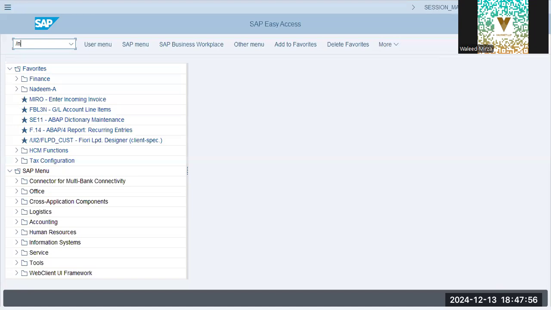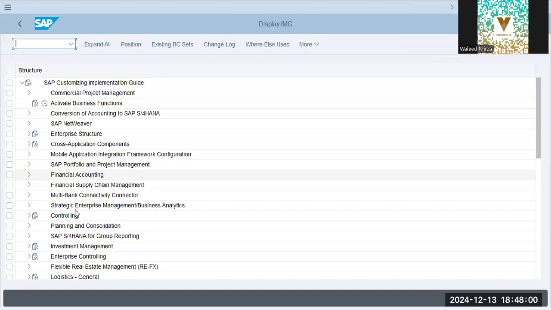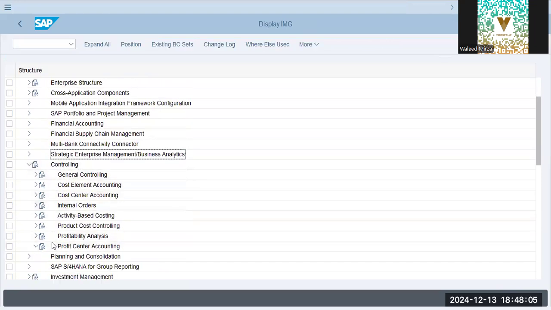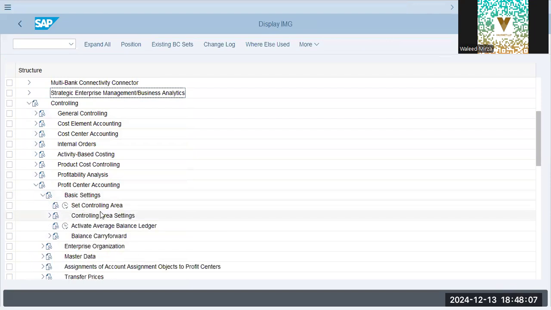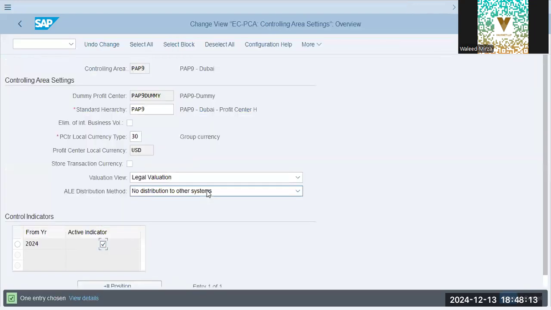SPRO, profit center accounting, basic settings, controlling area settings, maintain controlling area settings. We have standard hierarchy PAP9, group currency USD, and we have a dummy profit center already made.